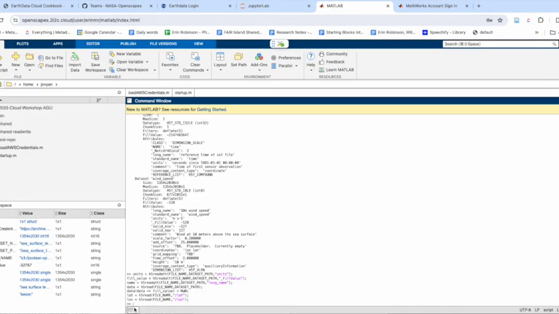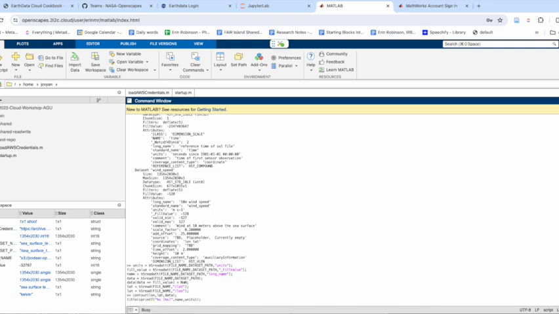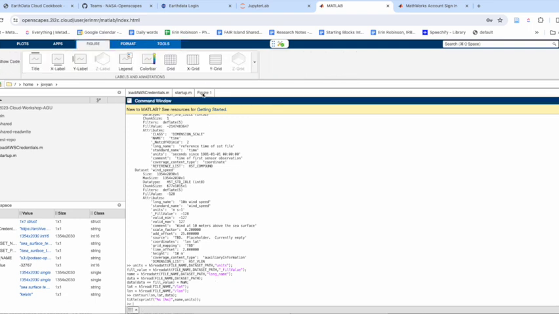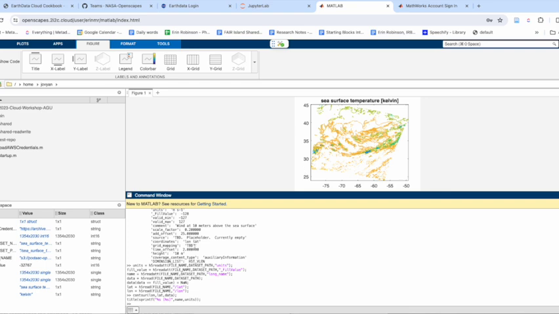Too many tabs. Great. So here we can see our map that we drew from this file.